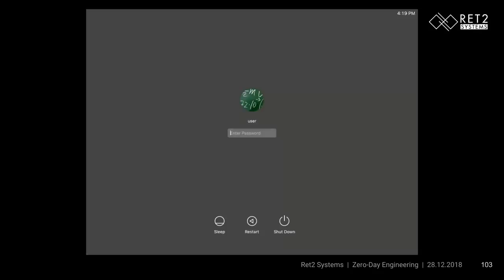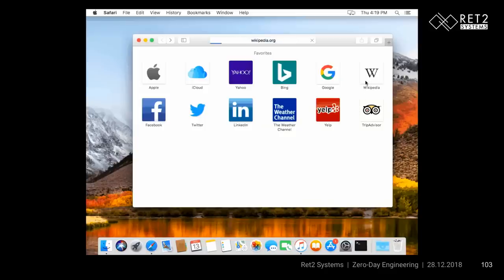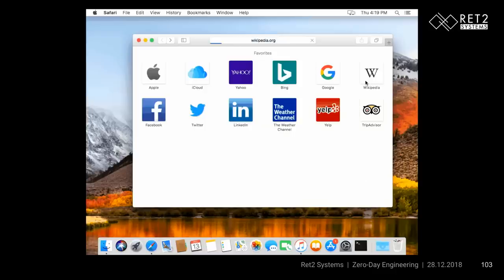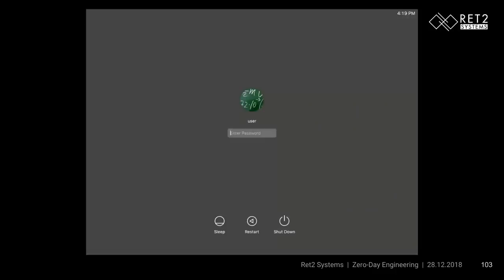So here's an example of what would happen if your exploit didn't clean up after itself. It just crashes and goes back to the login screen. This doesn't look very good. If you're at a conference like Pwn2Own, this won't work. I don't think that they would let you win if this happened. And so it's very important to try to go back and fix up any damage that you've done to the system right after you finish.